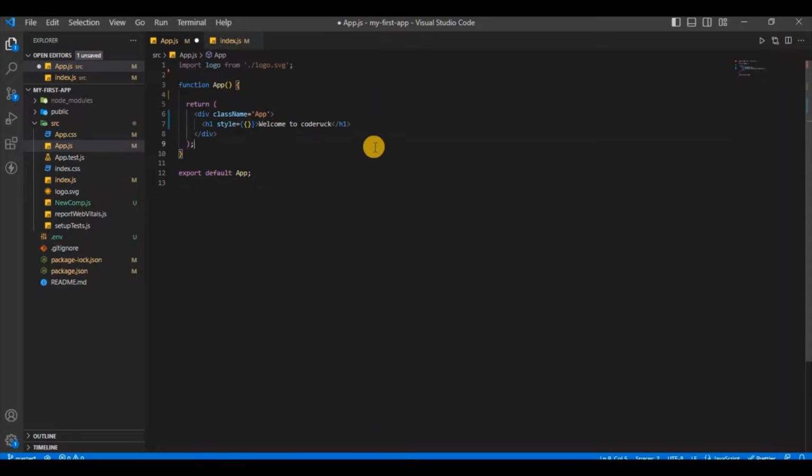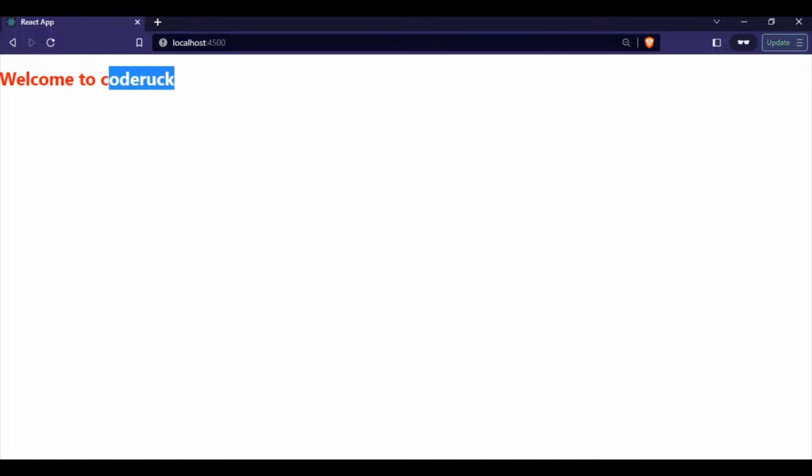Now why are we doing this? Because if you have to write inline CSS in your component, or we can say in a React application, then you have to add it as an object. Now color I'm giving as red. Now if I save this, you can see it is changed to red.